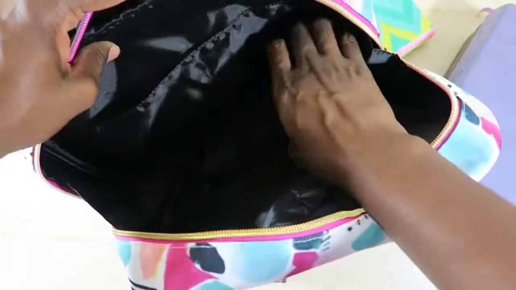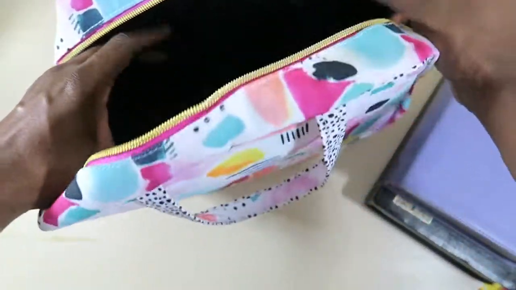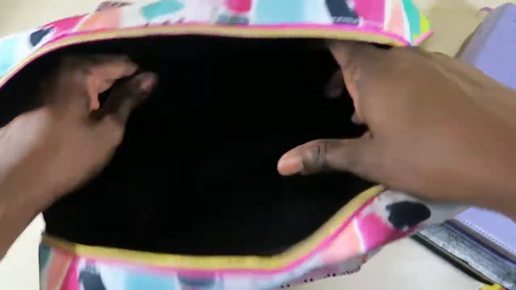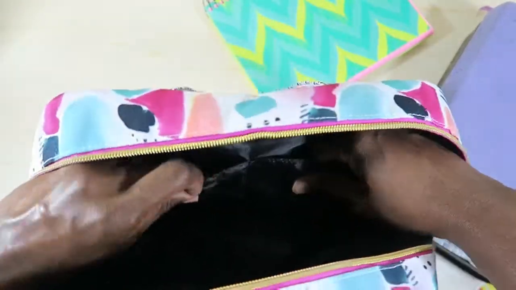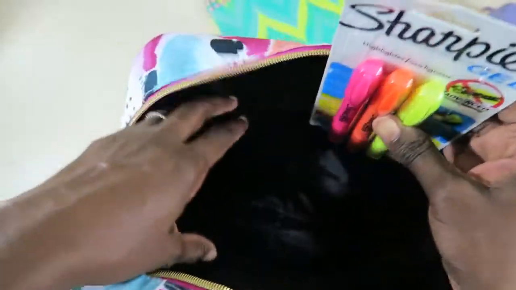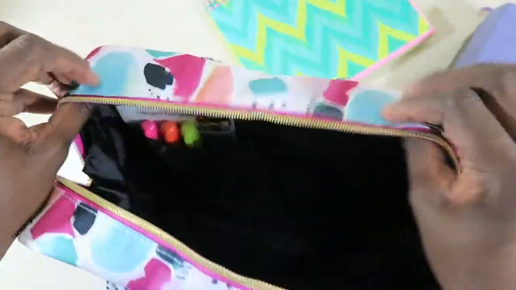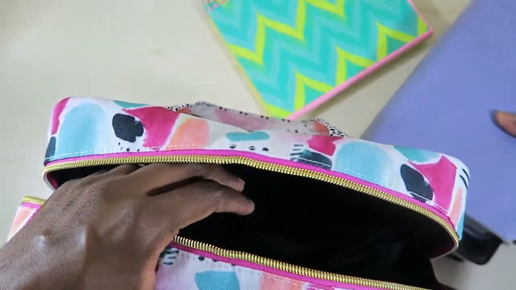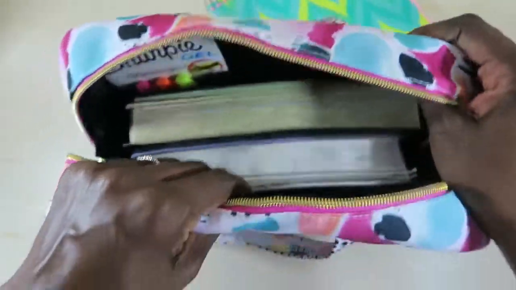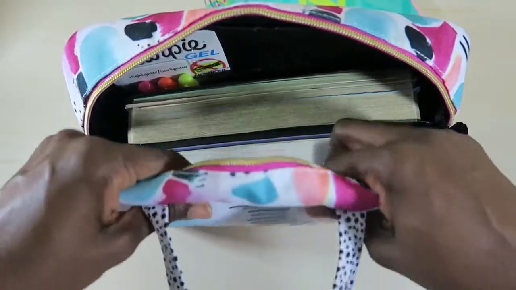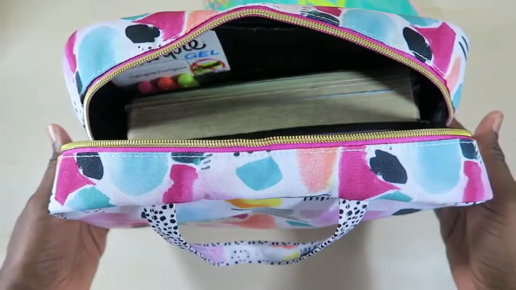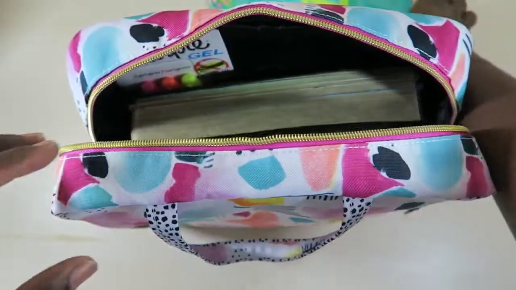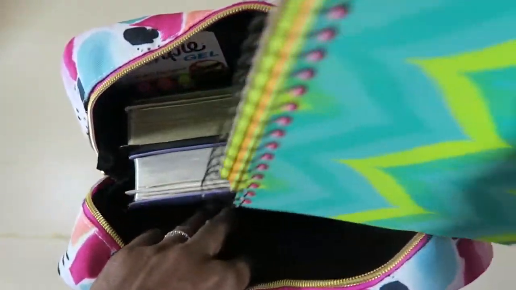It also has organizational components on the side here and on this side. I could fit my pens and highlighters in there, which is cute, and it's gonna fit my notebook. If you wanted to use this for your planner you can use that as well. It's not very hard or anything—it's definitely a soft-shelled tote, but I just thought it was stylish and cute. I can just grab it and go for my Bible study class.